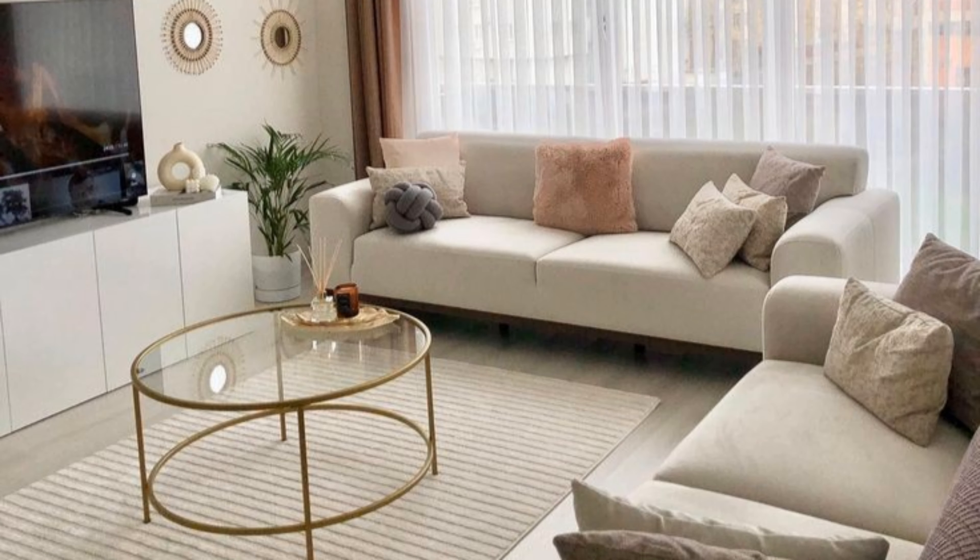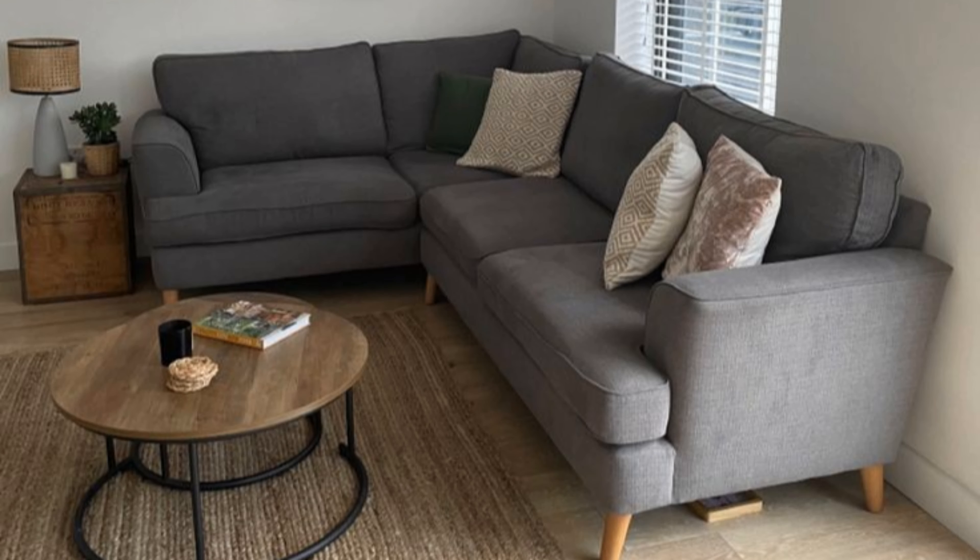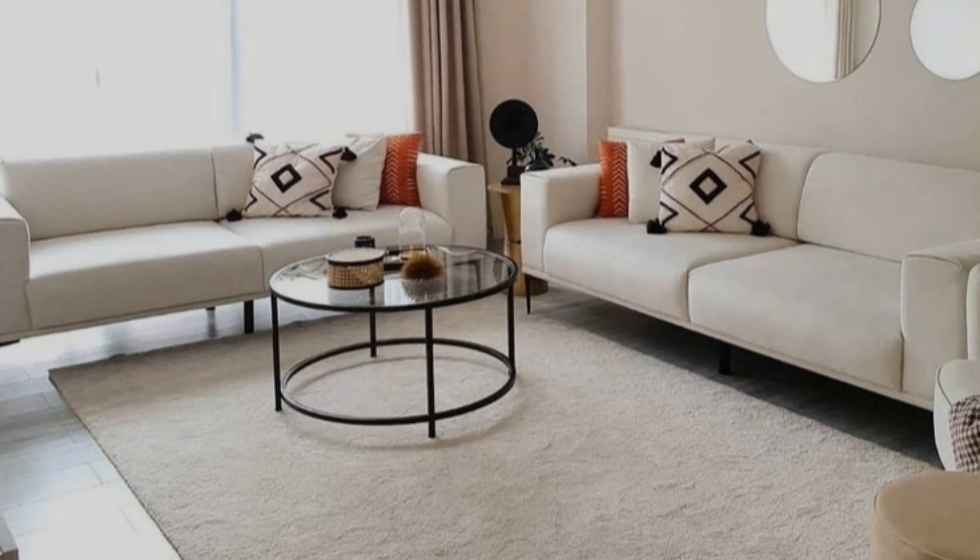Number ten: choose a bold wallpaper for an impactful space. If maximalism is your thing, wallpaper living room ideas like this one are a good way to create a space that feels lively and fun. Choosing a black, green, or blue for a maximalist design is a good choice — it will tone down the effect of the pattern to create an overall moody, glamorous feel. For a playful room, go for a vibrant printed design. If you are not brave with pattern, try a plain, hard-wearing woven fabric and add some stylish cushions.